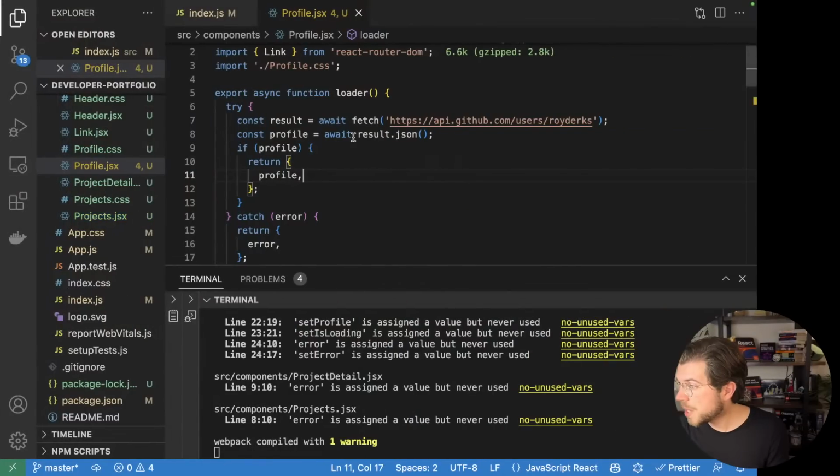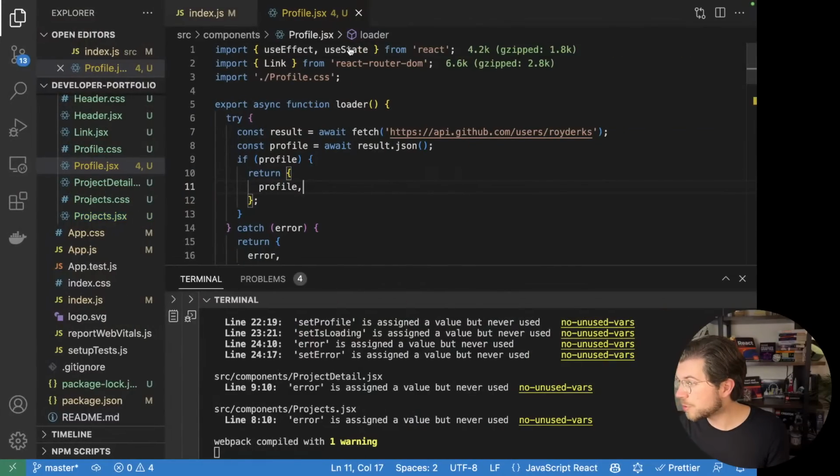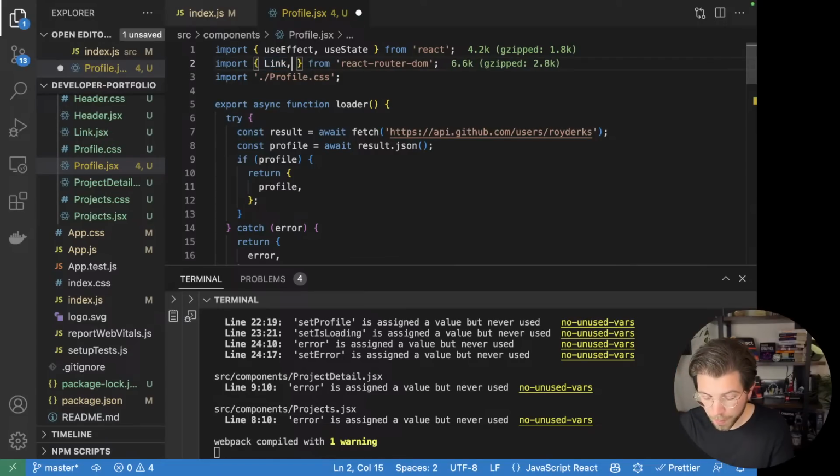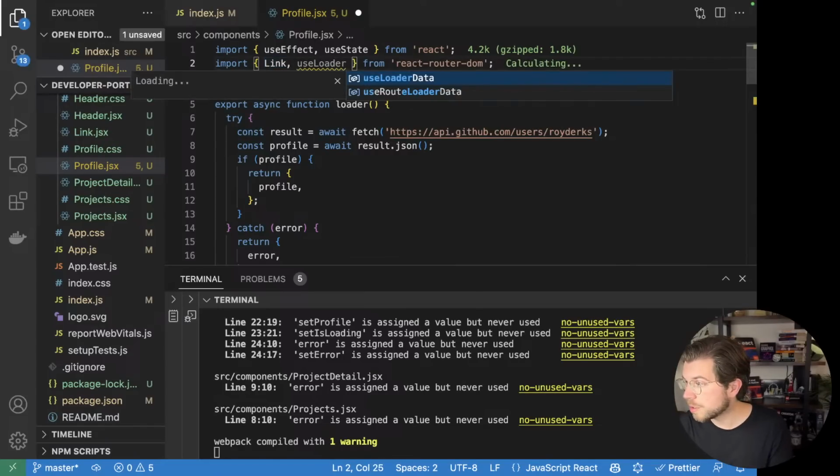What I want to do, inside my profile.jsx component, I want to use the hook to get the information from the loader. And this hook is called useLoaderData that I can import from react-router-dom. useLoaderData.